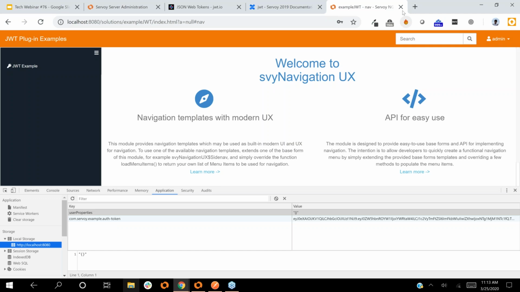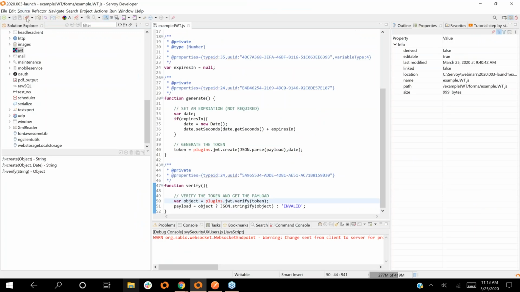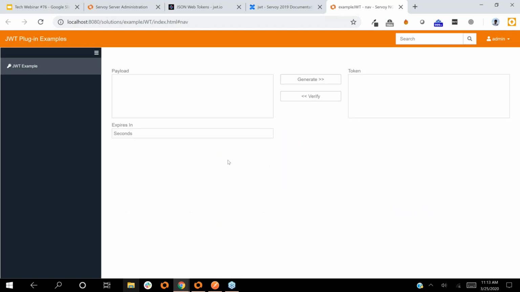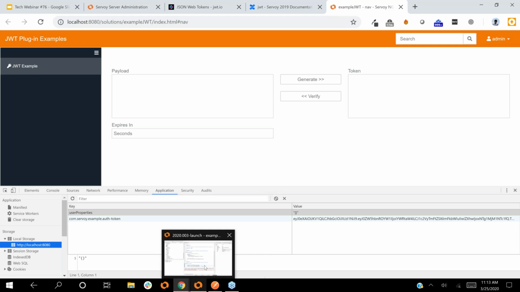So when I close this and come back and relaunch, and it skips over the login, then I bring this up, you can see, if I drag this down, that the token is still in local storage, and that's how I was able to determine that hey, this user is granted access and they can log in. So let's take a look at the code.